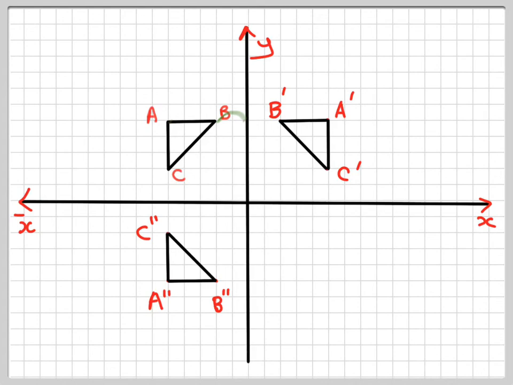And if you look at it nicely, you'll see equidistant on either side of the x-axis. And then you'll see on the other side also, when it reflected across the y-axis, also equidistant. So you just got to make sure everything is always exactly the same across the reflection line. And you can see here your A's as well.